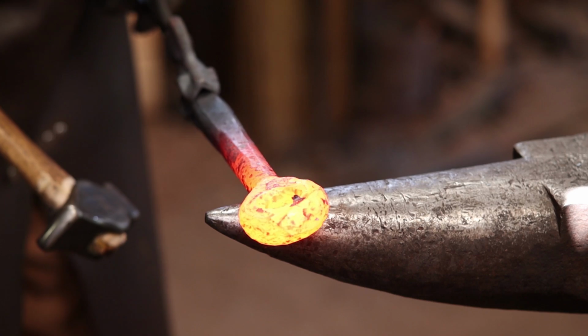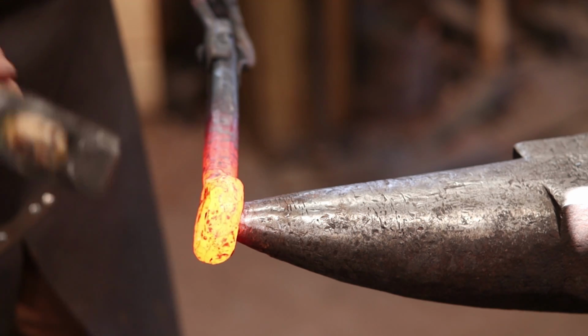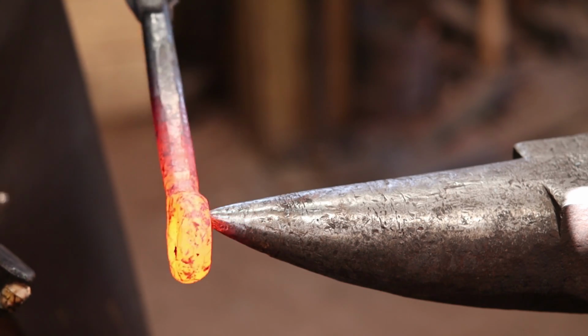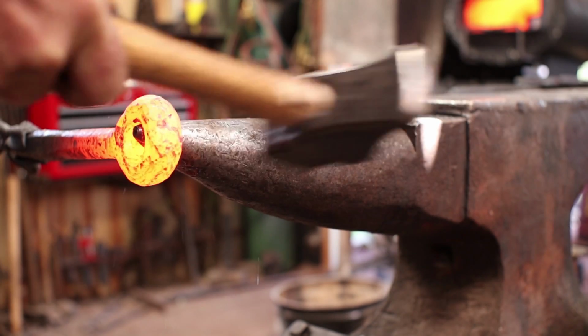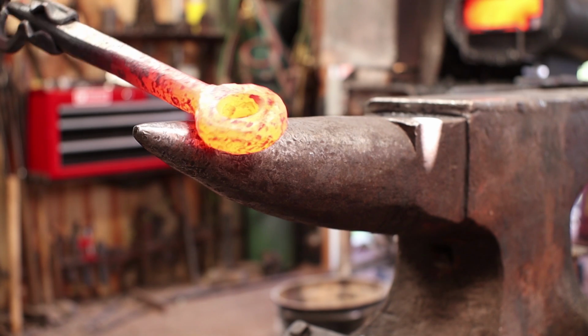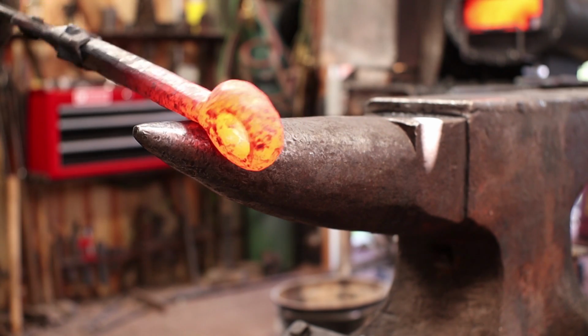Without some kind of a die, rounding this stock up at the eye section would be really difficult with the power hammer. That's pretty much what I'm going for there. I think we'll find a big drift and we'll drift this again.